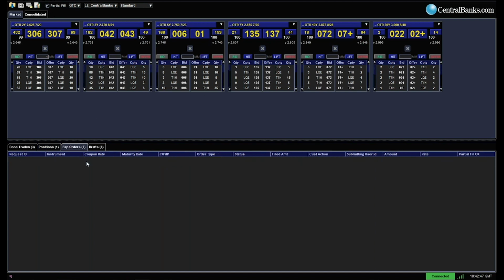If we come to the orders tab, right now this is blank, but if I put in a resting order as I had earlier, my order not only shows on the screen here, but will populate the details of the current resting order on this tab. Now this comes in handy if, for example, you would like to use a more consolidated view of this screen so it doesn't take up as much real estate on your current computer.